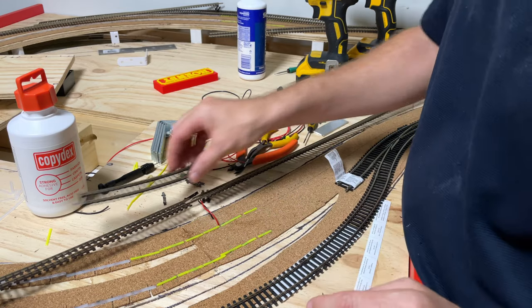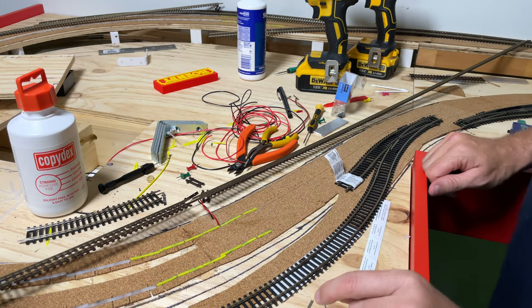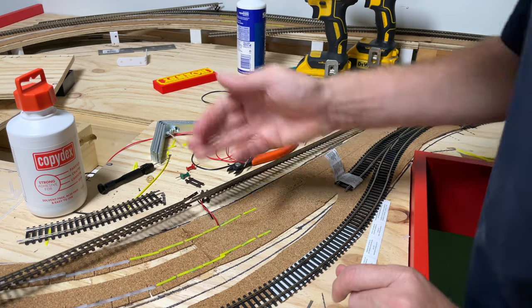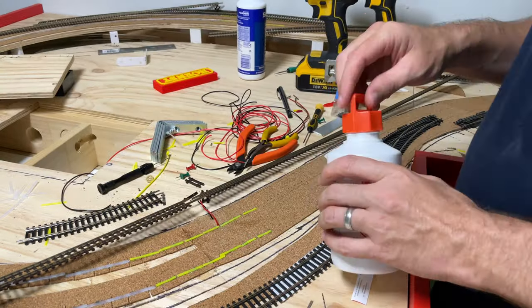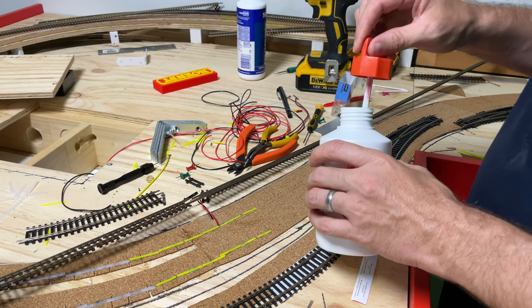You know, I could have just painted the board, or, as with the Hornby track map, laid the track map down and put the track on top. Here we are. Better man up and get on with this and stop procrastinating. All right, let's slap this glue down and see what happens.